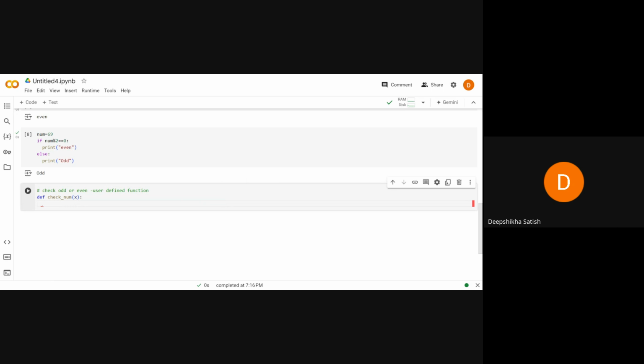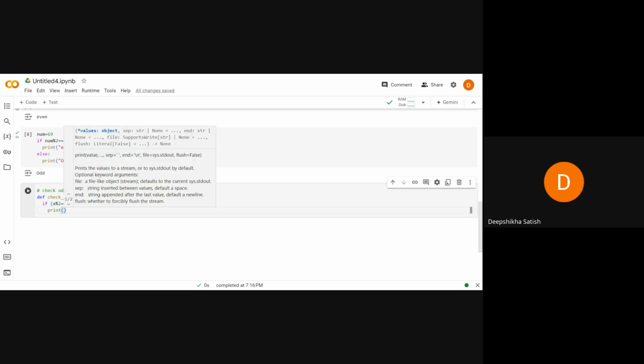Here we are checking the same statement, if num is, or you can copy paste the same. You can write this without brackets or with brackets. Suppose this x which we are passing as a parameter, we are checking that number. So if x is completely divisible by 2, remainder 0, then, as it is an if statement, complete it with a colon and write what you want to execute if it's true.